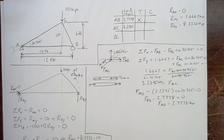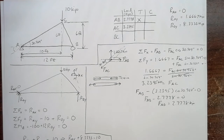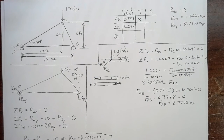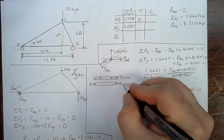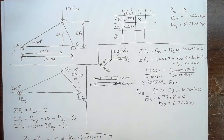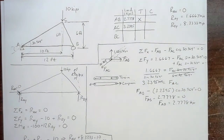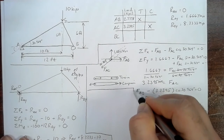When we look at the forces on the supports, we're looking at essentially the reflection of that compression. So a compression force we like to think of as squeezing, but the thing that's actually doing the squeezing feels a force in the opposite direction. It's essentially Newton's third law. So that's what compression looks like. So compression forces the joints outward. That's exactly the picture we've got here for member AC. Joint A is being pushed outward. So member AC is in compression. So that's the analysis at joint A.